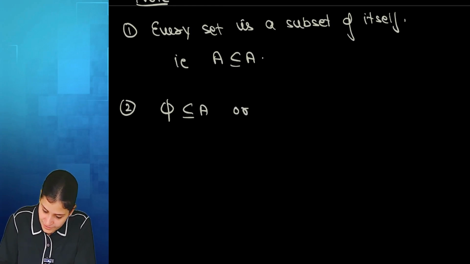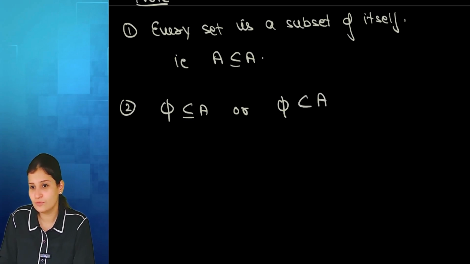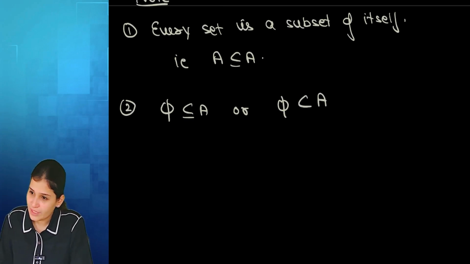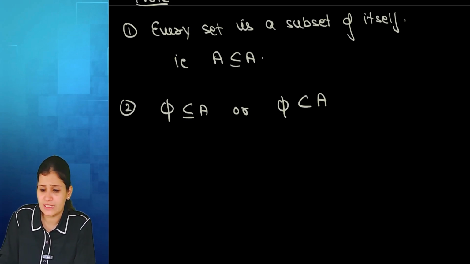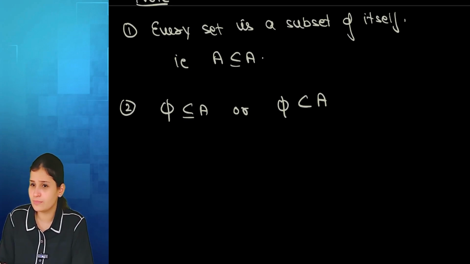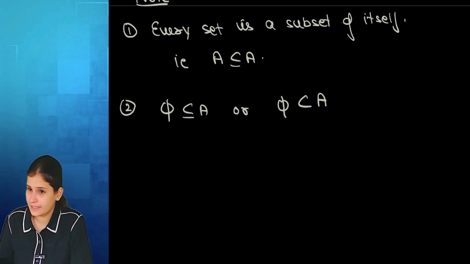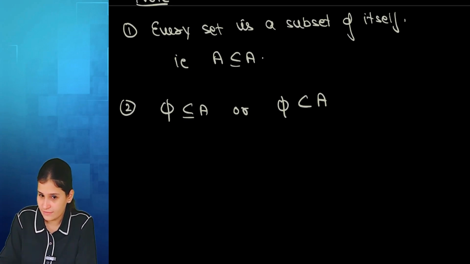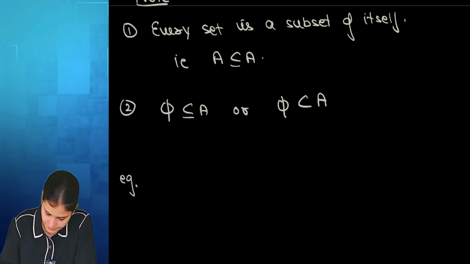Understood? So the null set is a subset of every set. And here, if I remove this and I write this, will that be okay? Obviously, your set is not a null set. There is an element inside your set. So I can remove the equality. If there is an element in A, I'm 100% sure that the null set and A are not equal. So every set except the null set will always have two subsets: the set itself, and, for example, set A = {1, 2}.